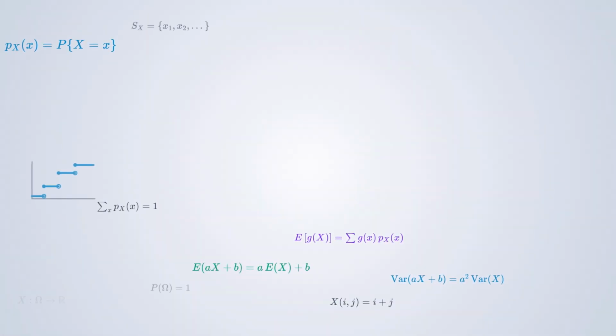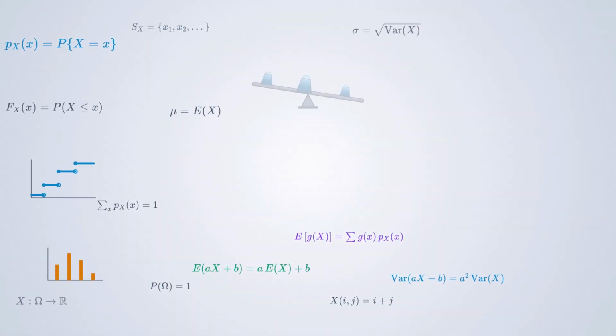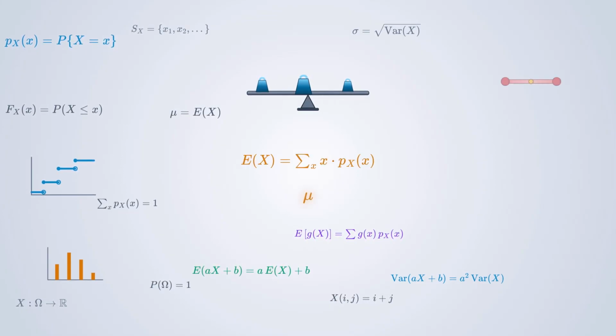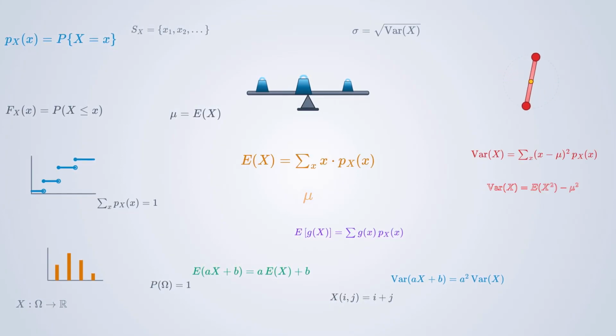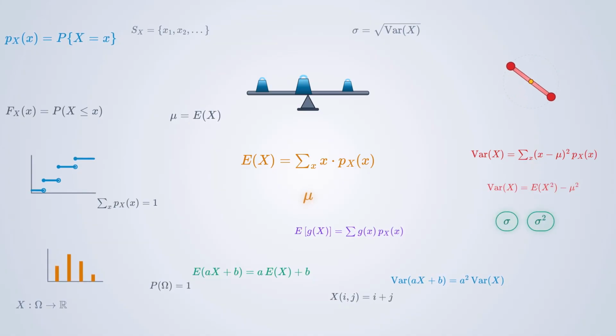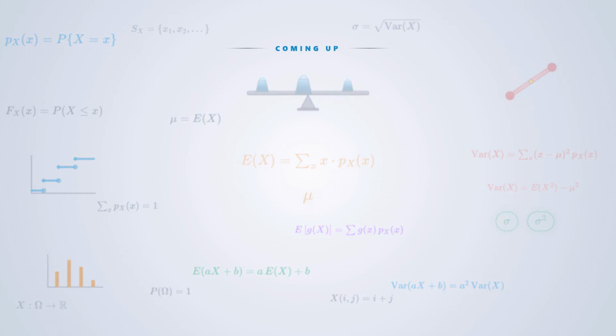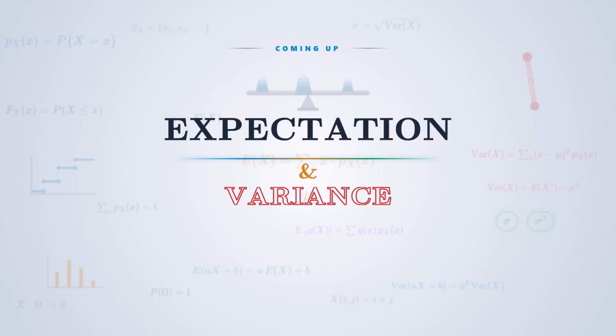There is one more question hiding inside every chart we have drawn today. If you had to summarize a whole distribution with a single number, where is its center? Picture those masses sitting on a beam, the point where it balances. And how far do they scatter around it? That balancing point and that scatter are called expectation and variance. That is where we are headed next time.